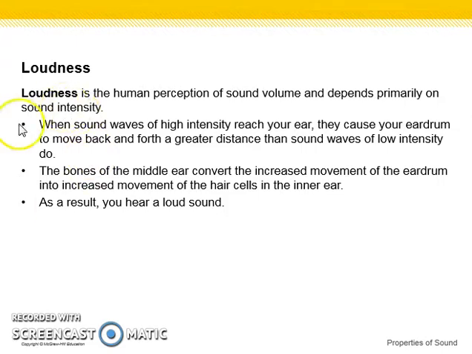So, first bullet point, when sound waves of high intensity reach your ear, they cause your eardrum to move back and forth a greater distance than sound waves of a low intensity. Second bullet point, the bones of the middle ear convert the increased movement of the eardrum into increased movement of the hair cells in the inner ear, and as a result, you hear a loud sound.